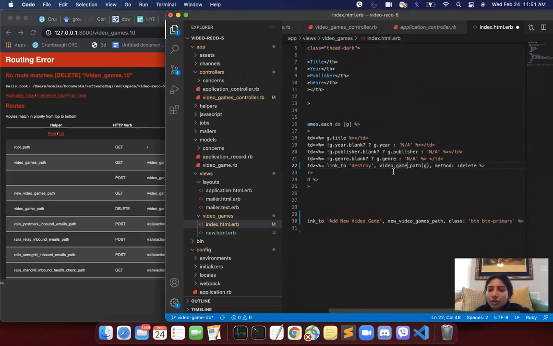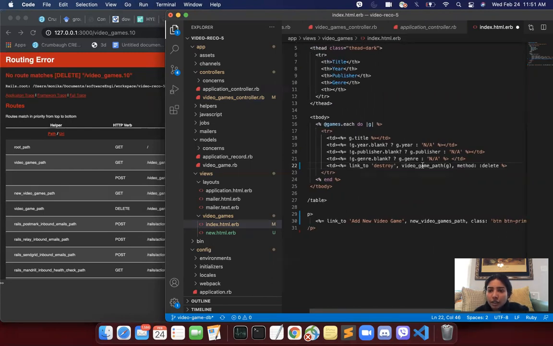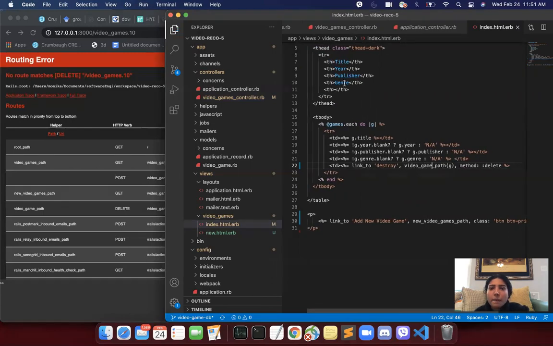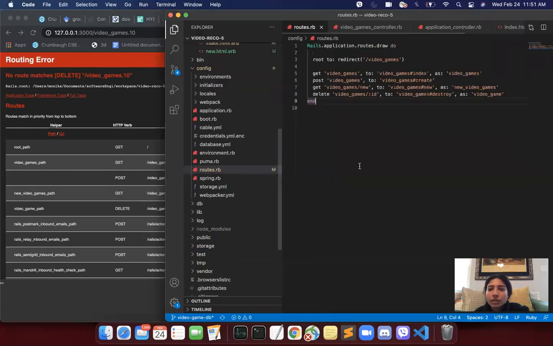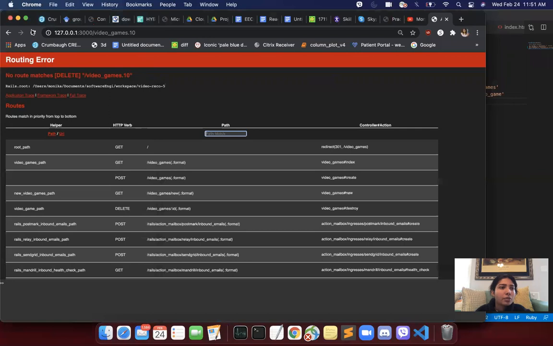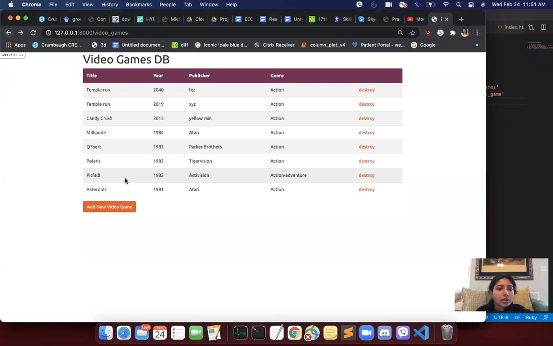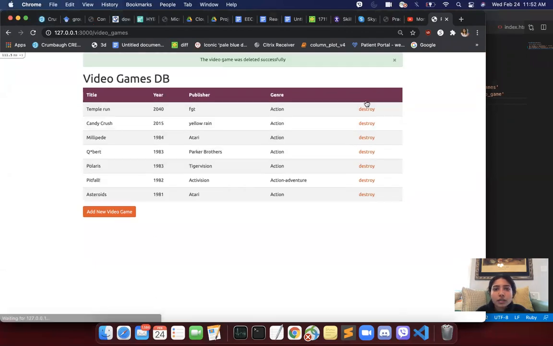Here it needs to be video game path because in the route section we've given as video game. I think it's solved now, but let's see. Right, and we want to delete this. Okay, it says now that the Temple Run video game was deleted successfully.